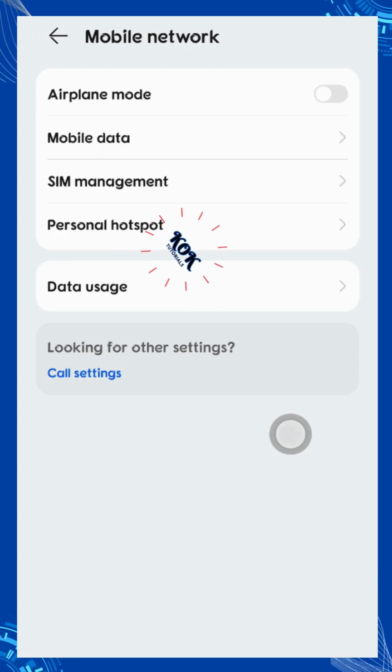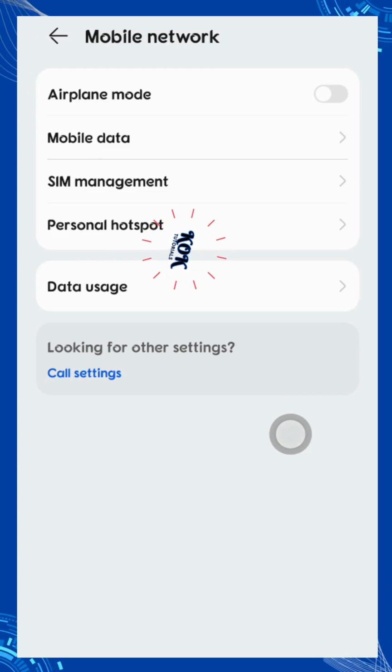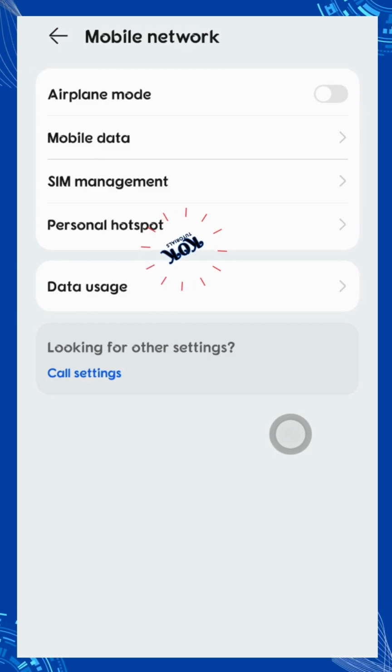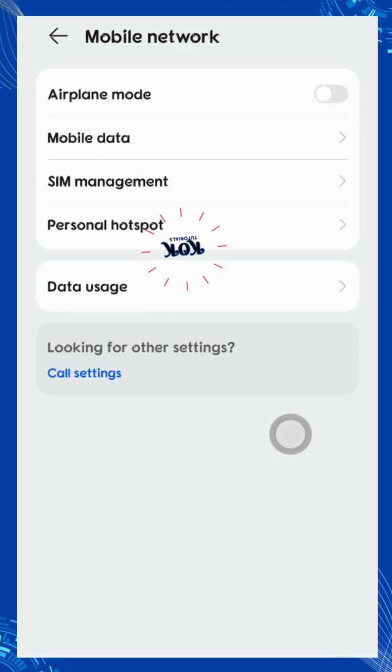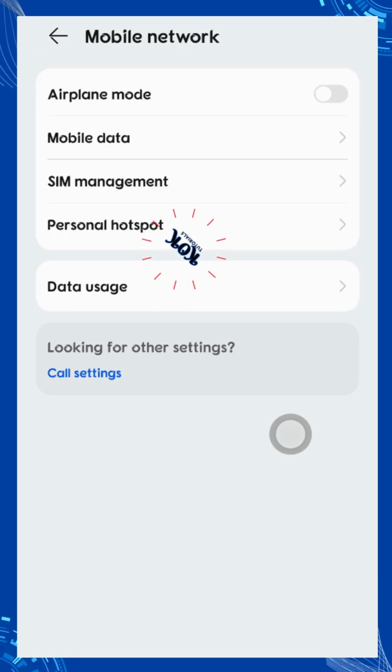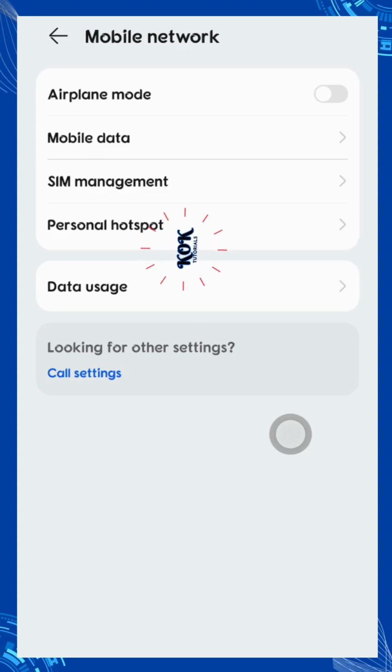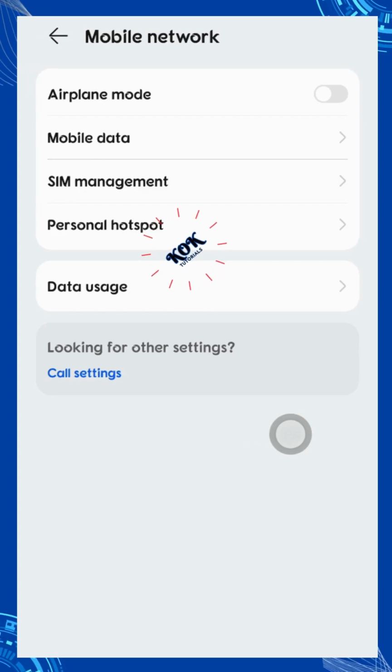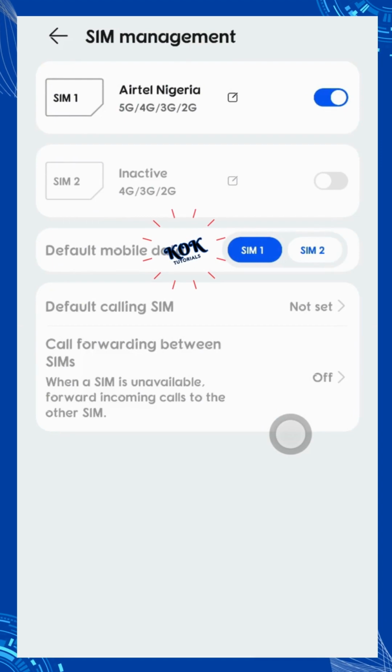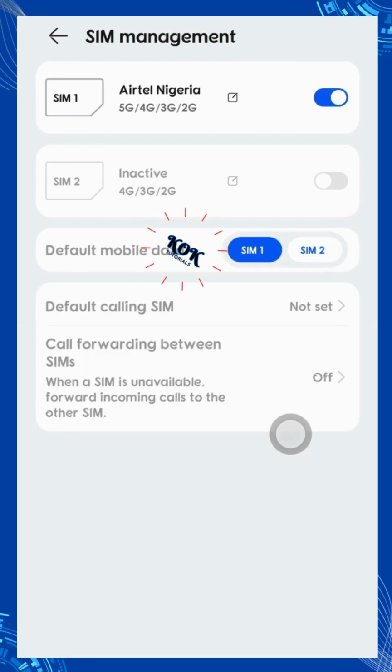Now, if your phone is a dual SIM phone, the first thing you need to check is which of the SIMs you have data on. If it is SIM 1 or SIM 2 that you have data on, is that the SIM that you have selected for data? So we open SIM management and find that default mobile data is selected on SIM 1.